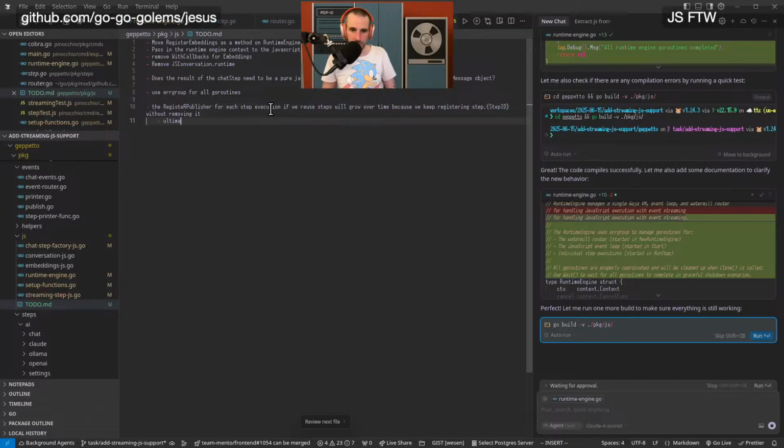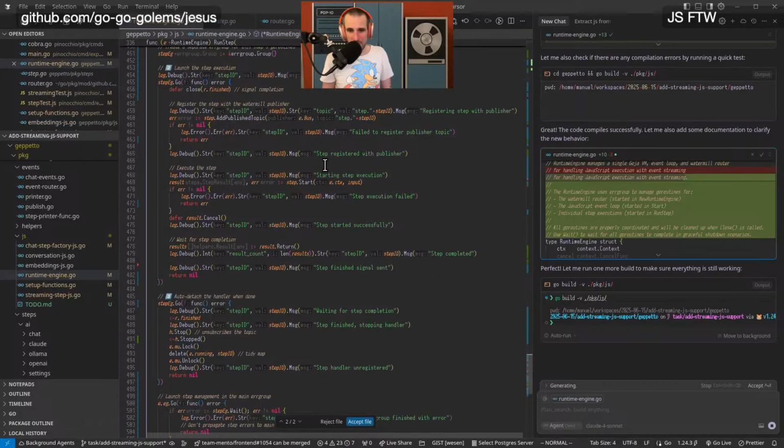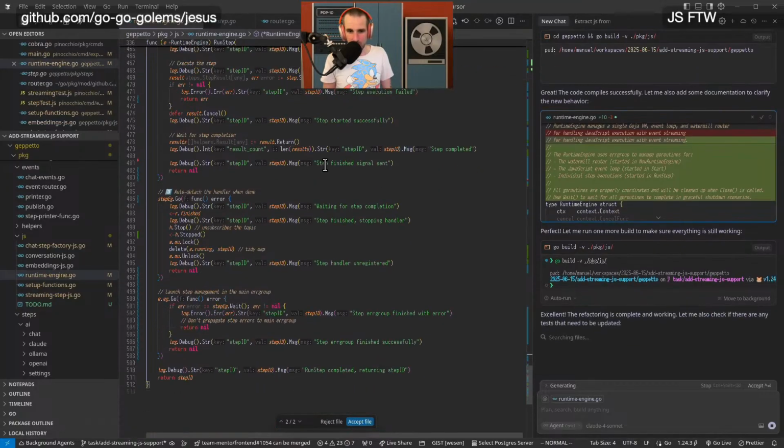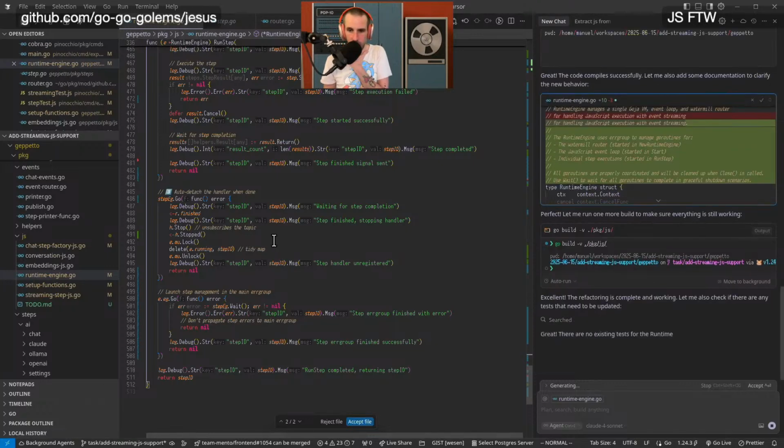And then ultimately, this is a rewrite of the step abstraction. I've got a couple of ideas, but also, maybe this is all holding me back, the step abstraction, because it is complex to wield and not that useful.